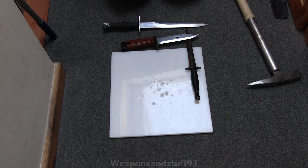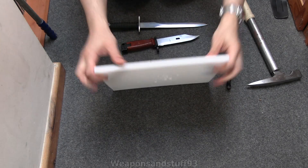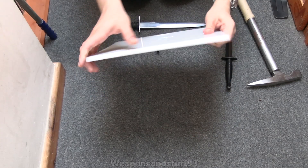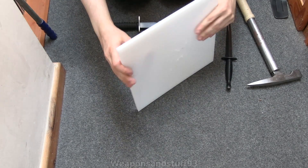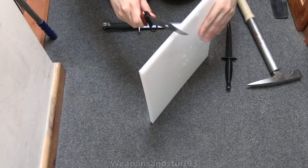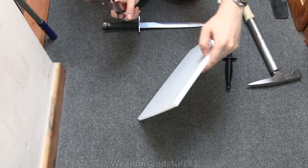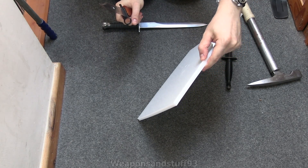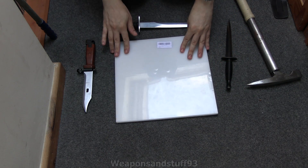This stuff can be bought fairly cheaply online now. Probably the biggest gouges I've made in it are the ones from a sword hitting it - with the AK bayonet just doing a slashing motion. It seems the most deformation you can ever get is chipping away at the edges, and even then that's going to take a lot of attempts to get through.